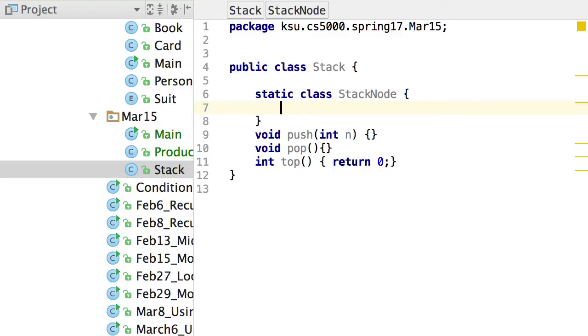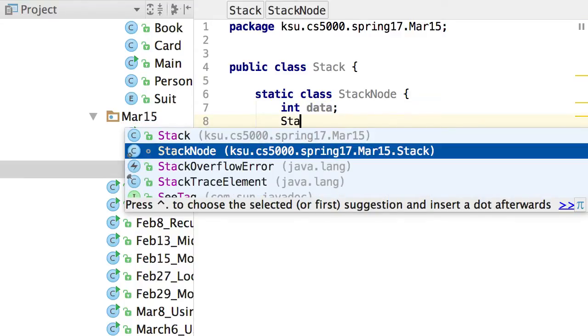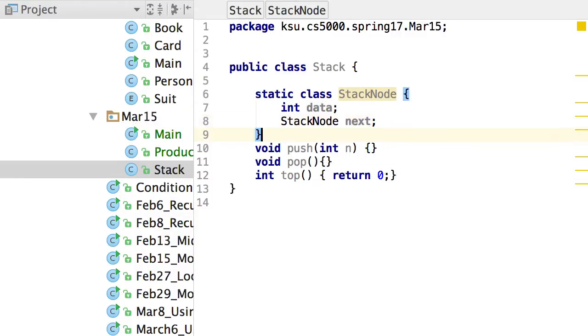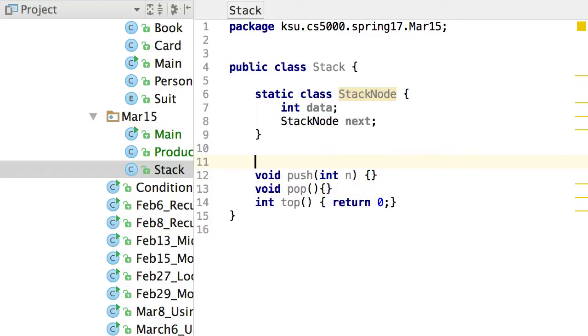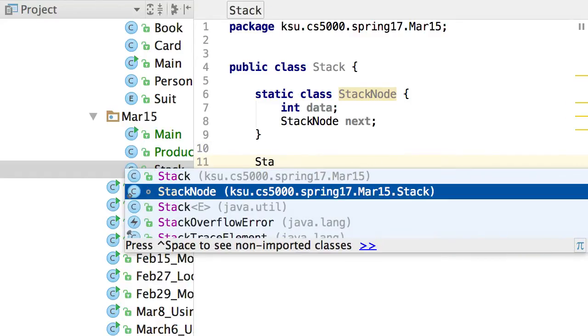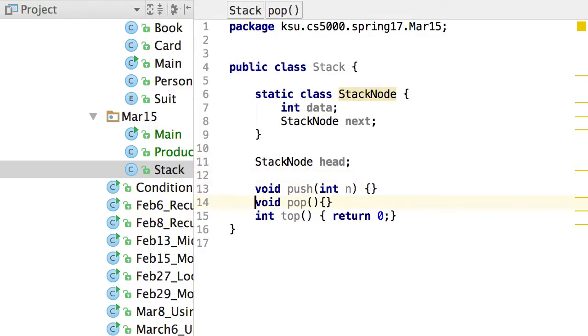So my stack is going to consist of a bunch of stack nodes where each node has an int and the reference to another stack node. And my stack has a pointer to the head, the first one.